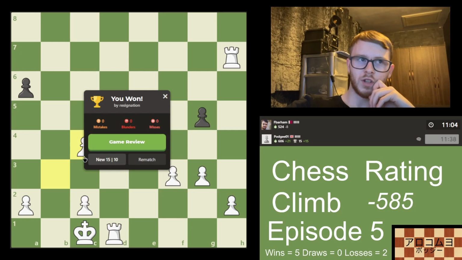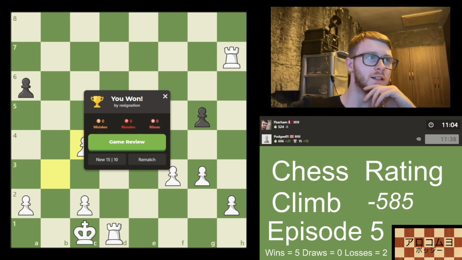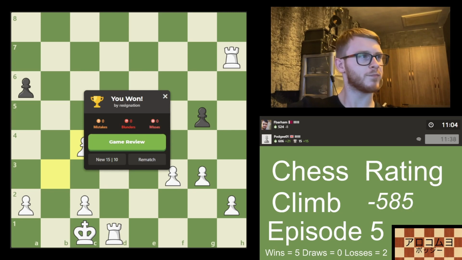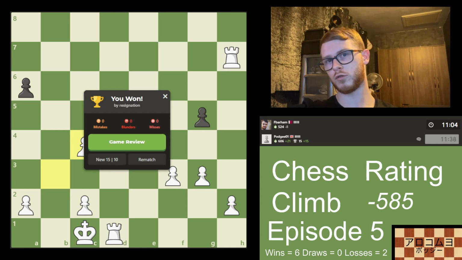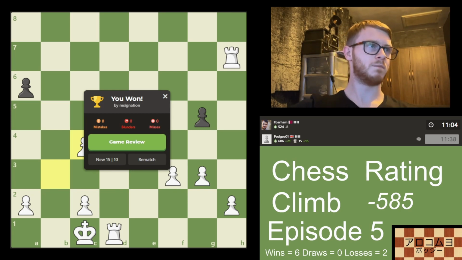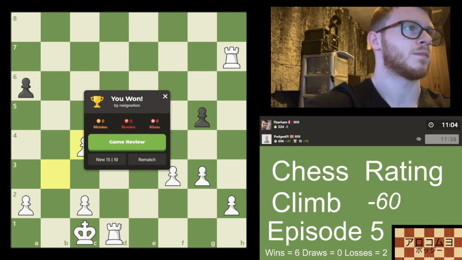So we won that game. That takes us... Opponent wants a rematch. I'm going to decline politely. I don't know how you decline politely in this game. But that takes us up to 6 wins and 2 losses. And puts our current rating at 606. Which I can change.